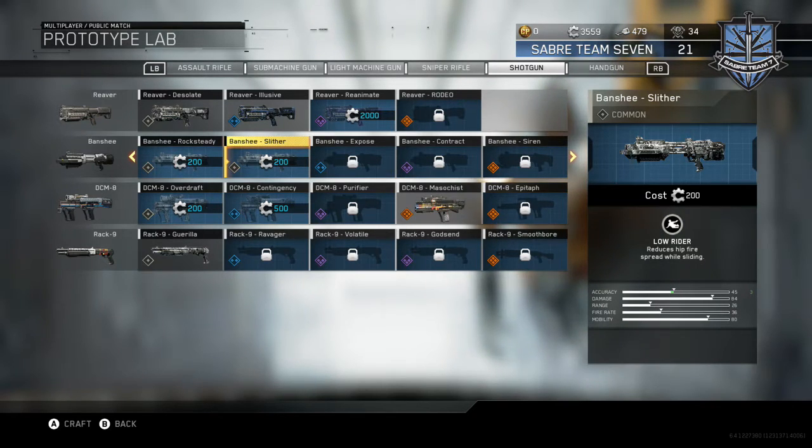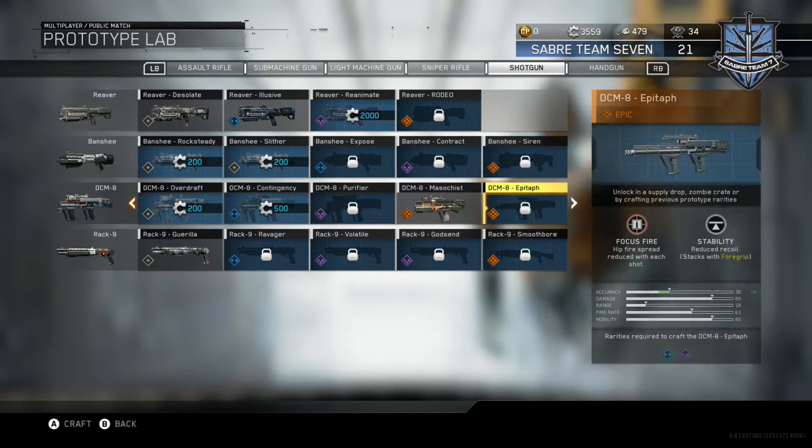So this actually is an okay variant. It's not as bad as the Titan, but I wouldn't say this is a great weapon variant in general, just because reducing hip fire spread while sliding is not exactly something I would think about as a perk in general. And then we have the DCM8 Epitome.